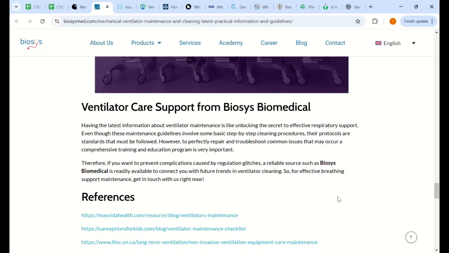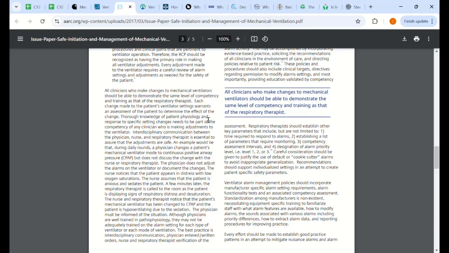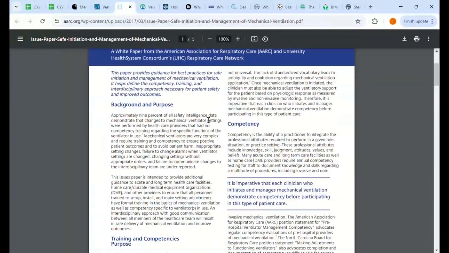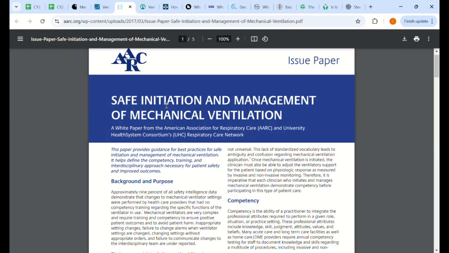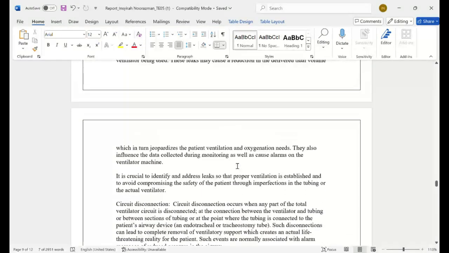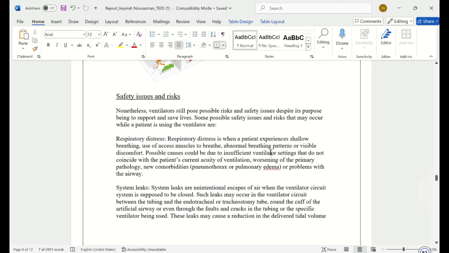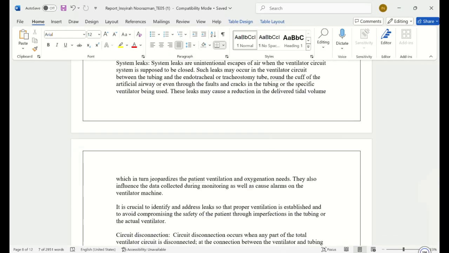As for citation number 2, I referenced this source to highlight the correct protocols for safely initiating and managing mechanical ventilation. In my report, this was part of the safety issues and risks section, where I discussed how critical it is to follow established protocols for patient safety.